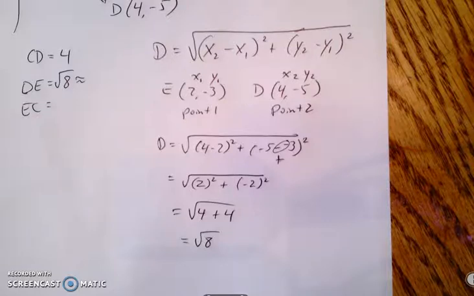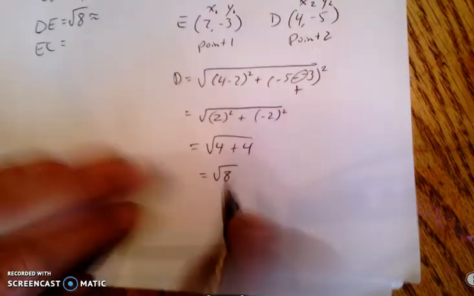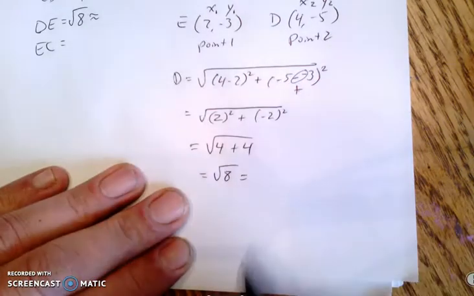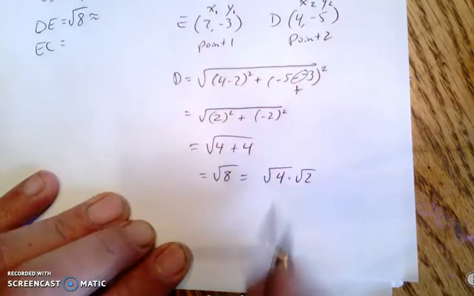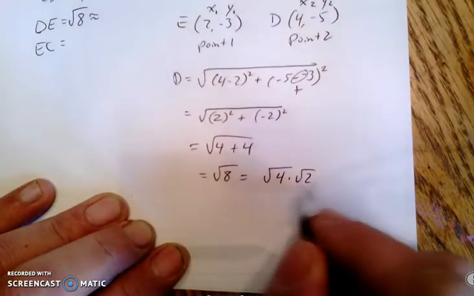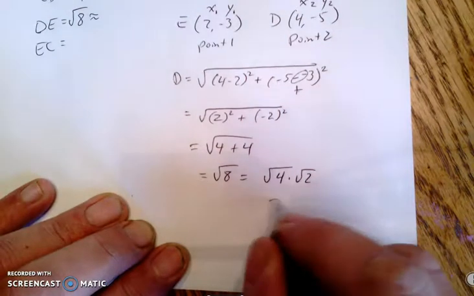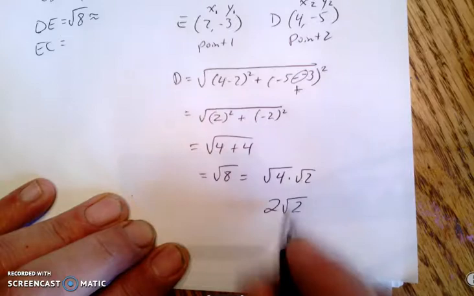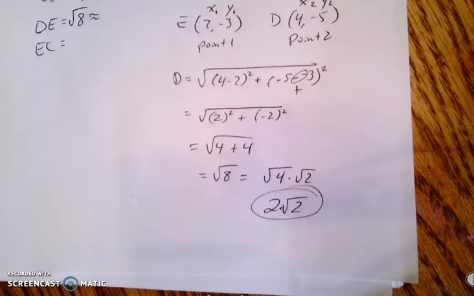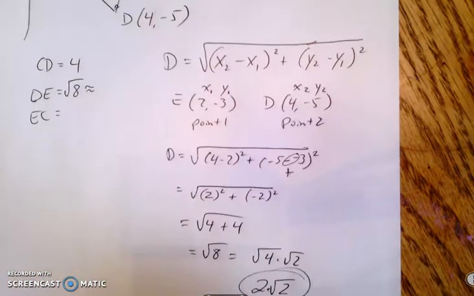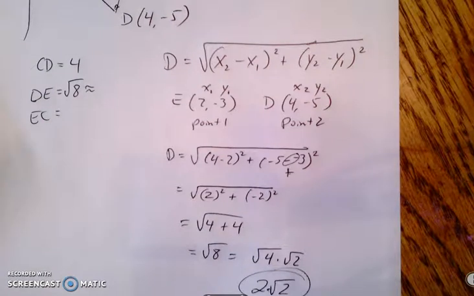One quick side note, though. Some textbooks will do this. We won't usually do this for this problem, but technically you can simplify this by saying 8 is 4 times 2, because 4 times 2 would give you 8. We can't simplify 2, but we can simplify the square root of 4. That's just 2. And we still have the square root of 2. So you could put it like that. But most likely, since we're trying to find a perimeter, we wouldn't bother with that. We'd actually change it to a decimal. All that's left for you to do is just repeat the distance formula on EC. And I'll do that right now.